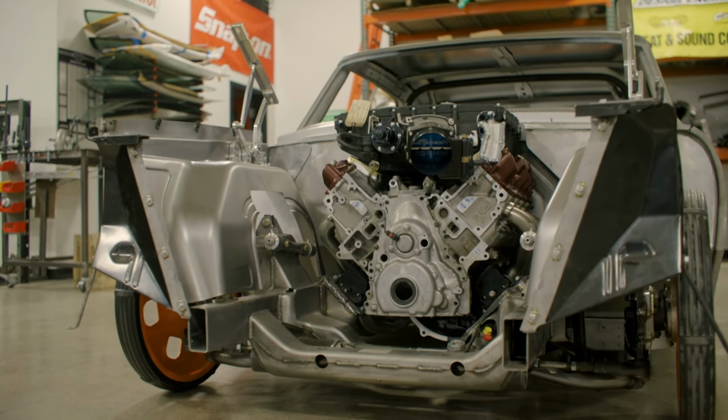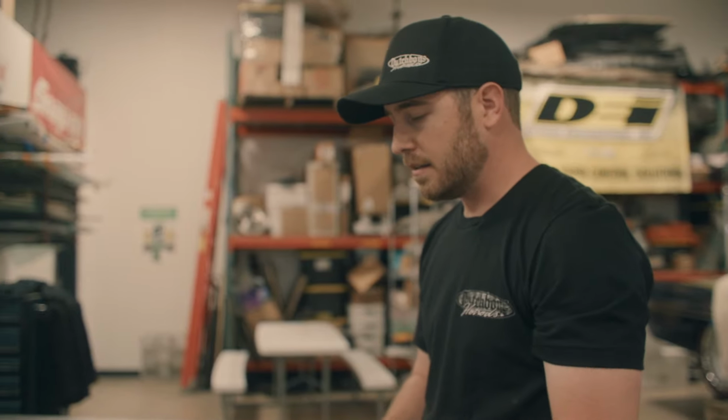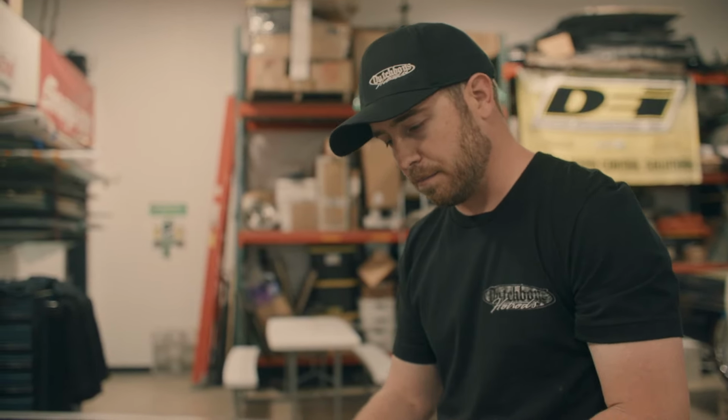They had to do the recess in the firewall just also to get the engine placed back for weight distribution. But these Chevy IIs don't have the core supports right here, so there's not a lot of room for the cooling stack. And so we have a big radiator, fans, intercooler, AC condenser. So that'll give us some more room to work in this area as well.